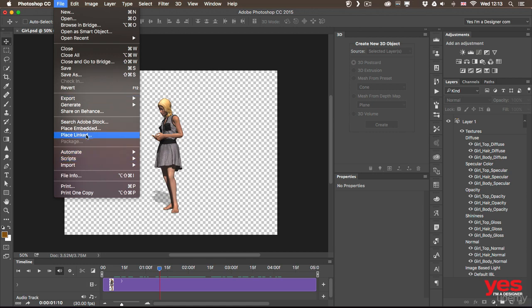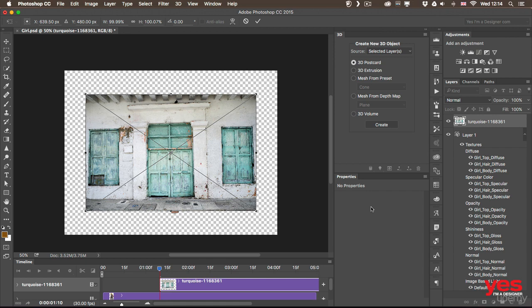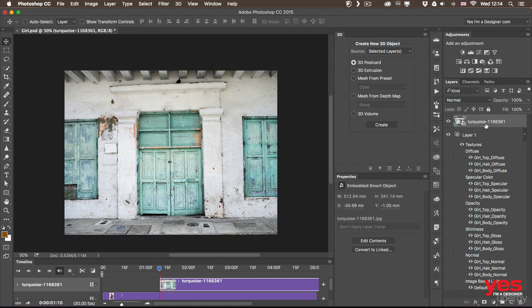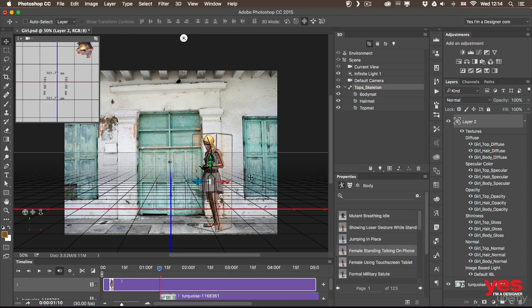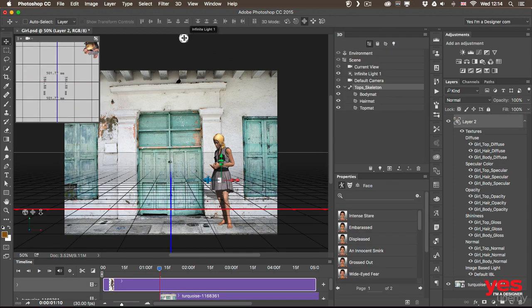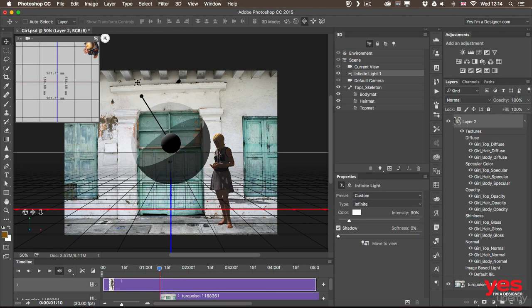So if I go to File, Place Embedded, I can choose this image, for example, place it, increase its size, and then we can just drag the 3D shape layer above it. We can also make her tiny bit smaller and then use the options to place her exactly here on this street. Now, of course, I could make more changes. For example, changing the shadow. So for that, we can select the light source by clicking on this icon here and changing the light source.